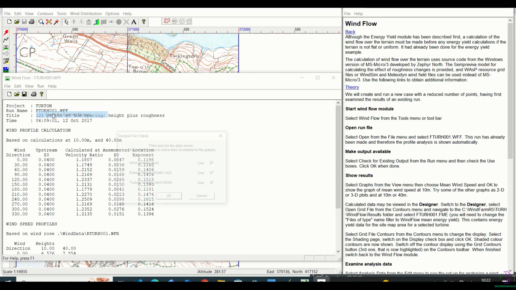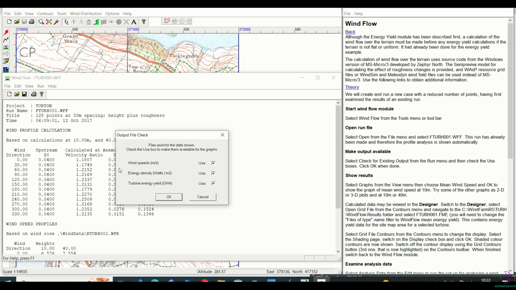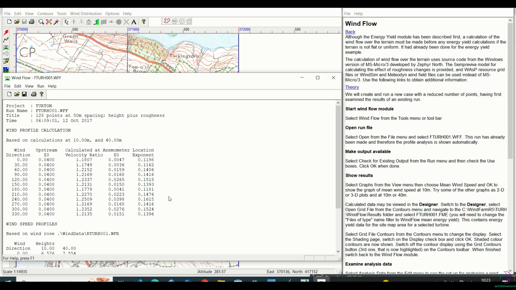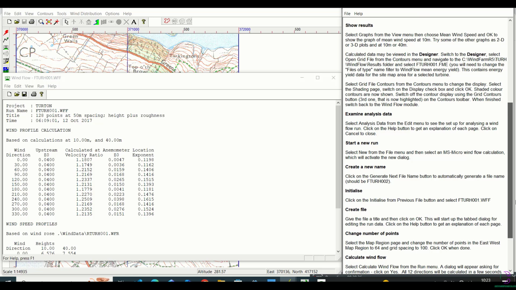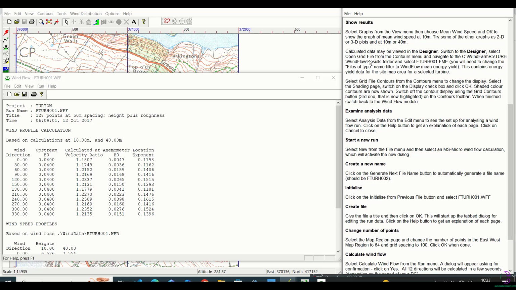Check for existing output: wind speeds, energy density, turbine energy yield. These are already existing output. So we're gonna make output available. Next is show results. So you read the instructions and follow them exactly as they have been spelled out in order to have an understanding of how the application is generally used.